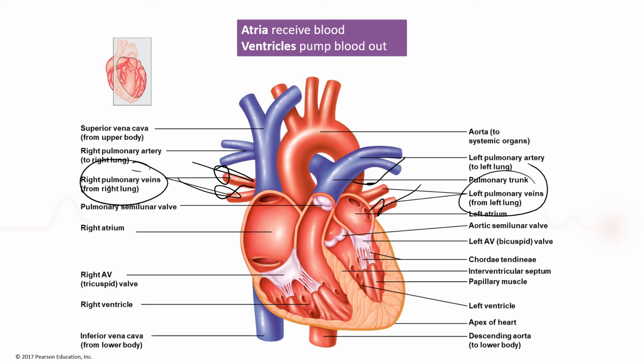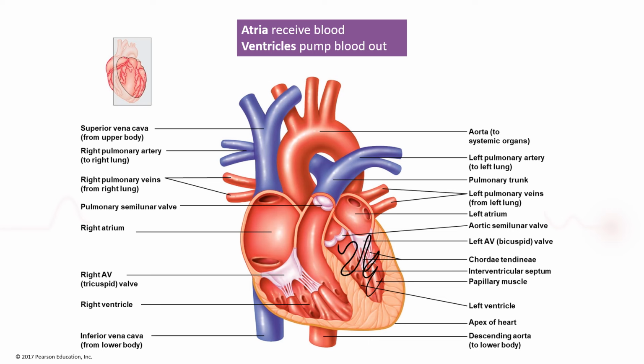And the remaining about 20% will travel from the left atrium into the left ventricle because of the fact that the left atrium will contract. The left atrium will contract, and it will push the blood, the remaining 20% of the oxygenated blood, from the left atrium into the left ventricle. And now we've got all of this oxygenated blood hanging out in the left ventricle.